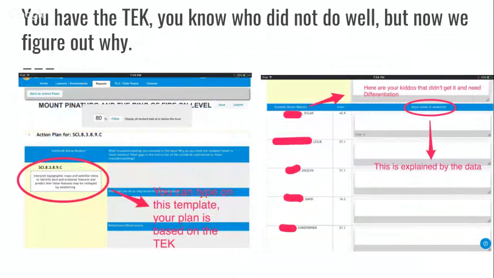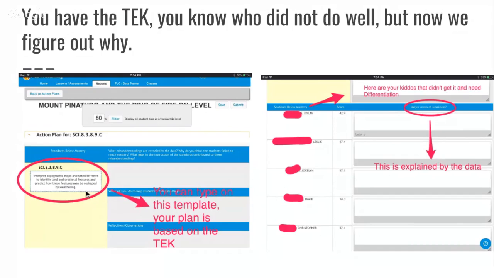Or we can do activities geared towards what some kids need. I can do stations where one of the stations is me sitting at a table helping those kids that are struggling with whatever they didn't get in that exit ticket. And that's exactly what I did. While the other kids did other stations, one of the stations was to meet with me, and then I could work with them where they were low.